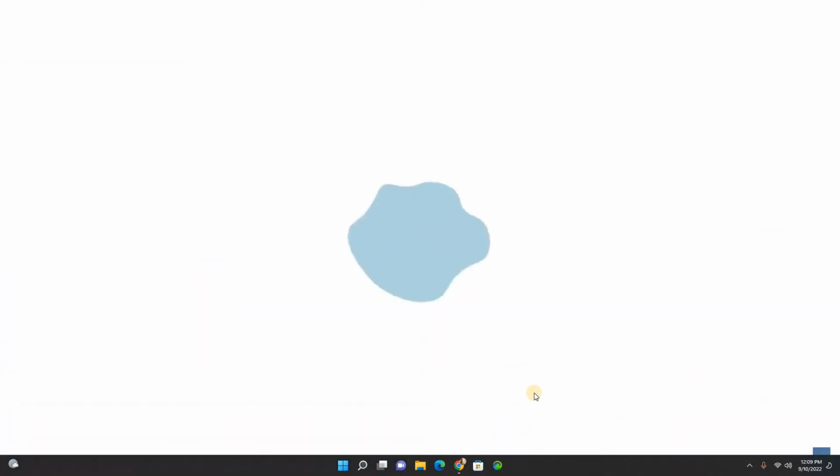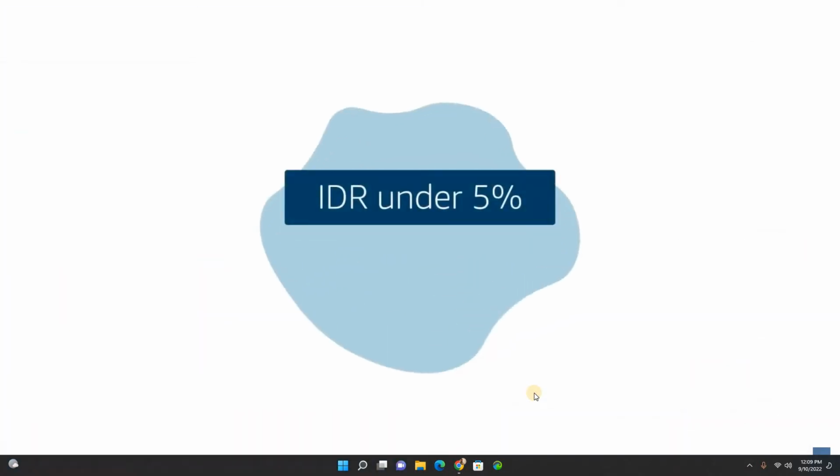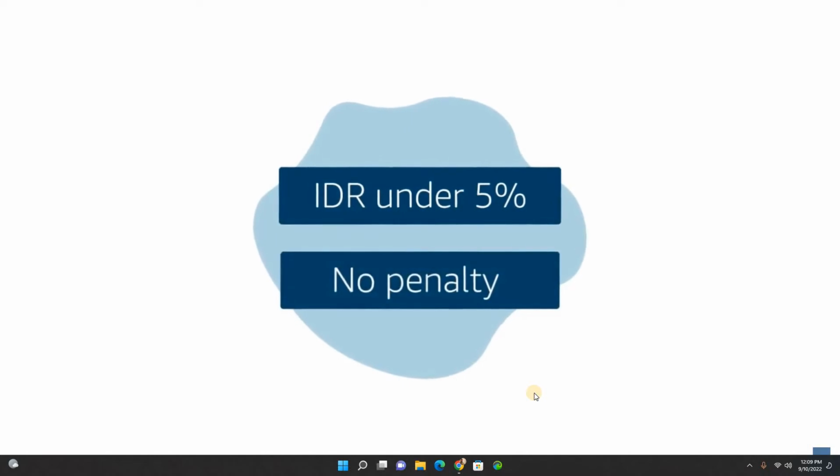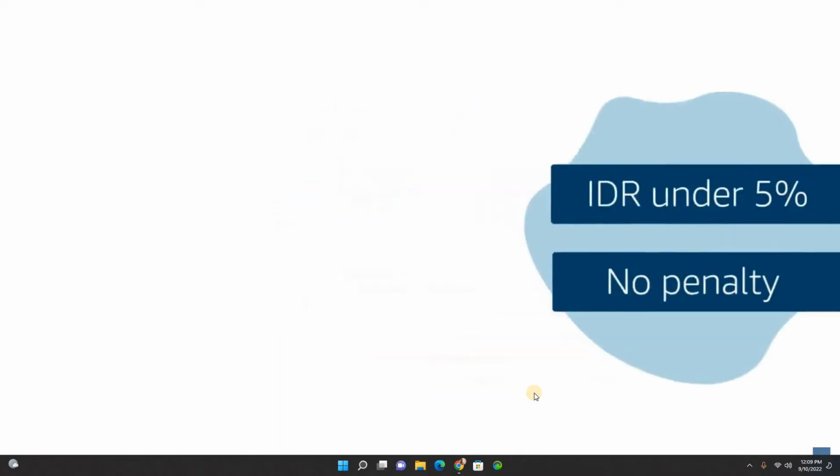We recommend that sellers maintain an invoice defect rate under 5% in order to provide a good customer experience. However, there is no penalty for not meeting the target at this time. Next you'll need to create your ad group. Ad groups act as subfolders in your campaigns, so you just create a name for your ad group and then enter it in the ad group name box.